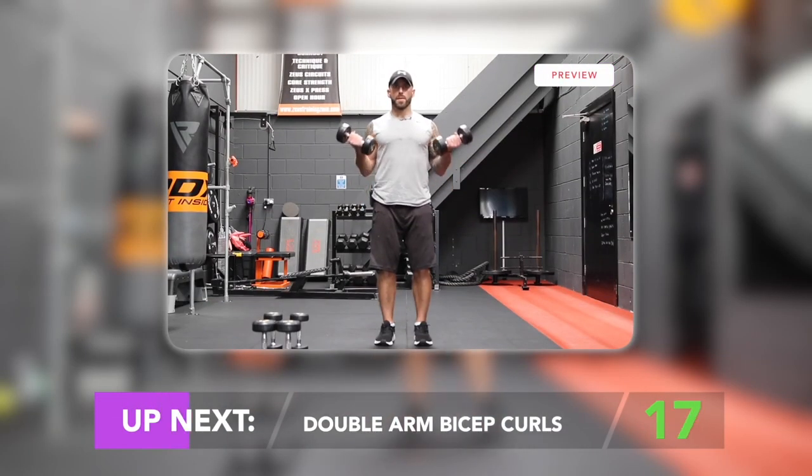Up next, we got double arm bicep curls. Keep those elbows in tight to the ribs. Start with the arm straight. Flex those biceps. Don't bring it right up to your shoulder and then fully extend the arm.